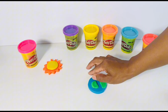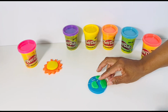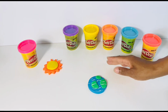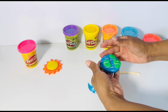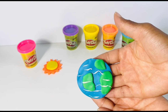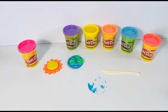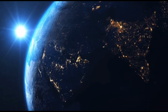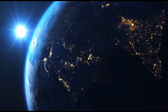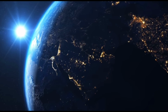Now we're going to add little specks of white to our planet. These pieces of white represent clouds, ice, and snow. Boys and girls, I think we did it. Our planet Earth is complete. The Earth is the third closest planet to the Sun. It is also the only planet known to have life on it, like you and me.